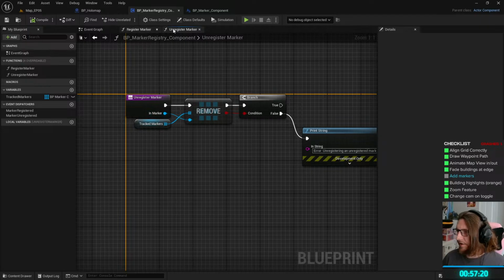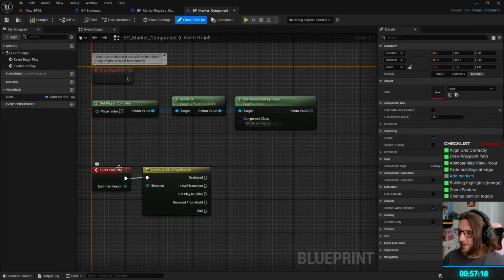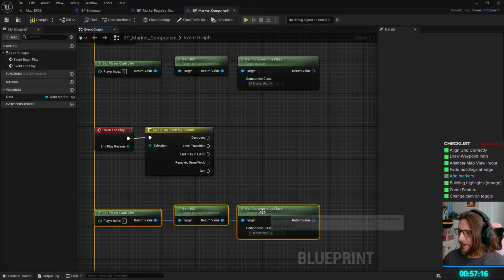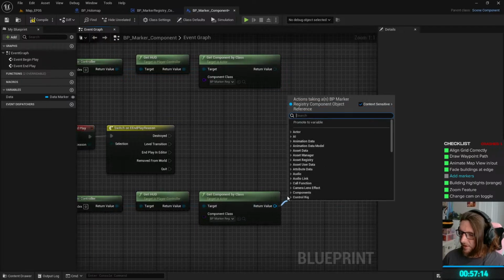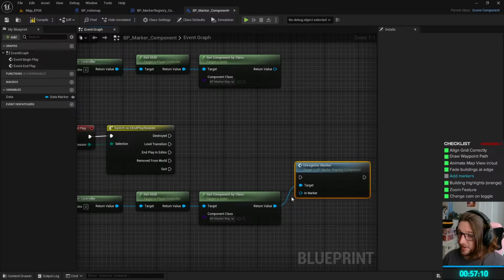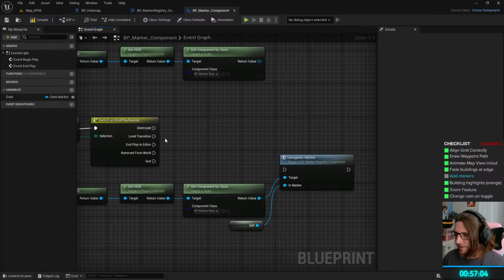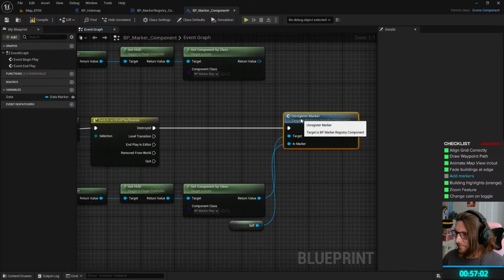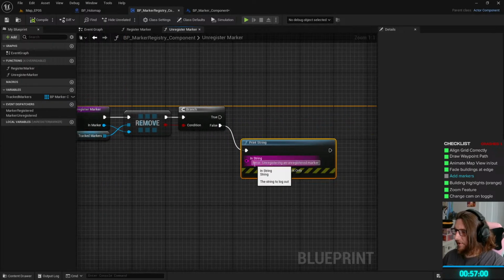It's not necessarily an error in this case, because the way that this works is if this event occurs, we're going to unregister the marker, and the marker may never have been registered. So it's not technically an error in this case, but registering it twice is kind of an error. So I'm actually going to remove this. I could just put this as a warning.